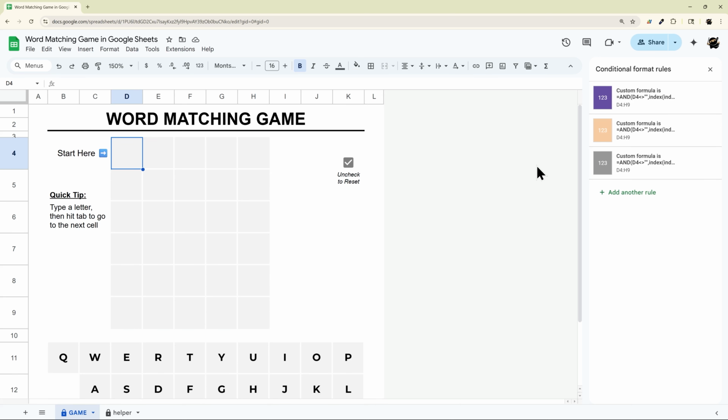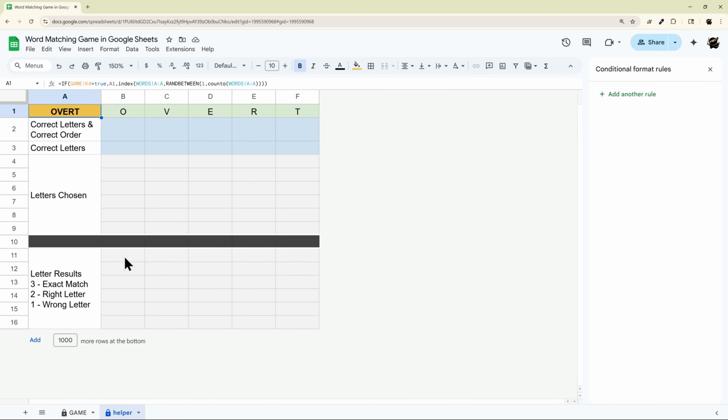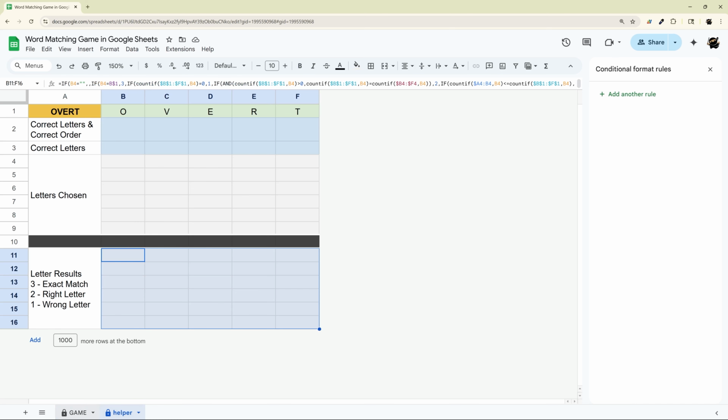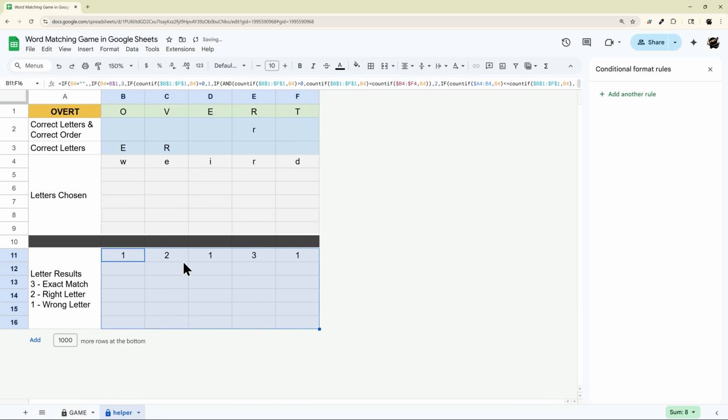Finally, to wrap up this video, I'm going to explain a little bit more of how this is built. I'm not going to go through the full details because it is a little more complex, but give you the idea of what it's doing. So what these conditional formatting rules are doing is these ones up top are matching to our helper tab down here. And so when I enter a word, it shows up on the back end.